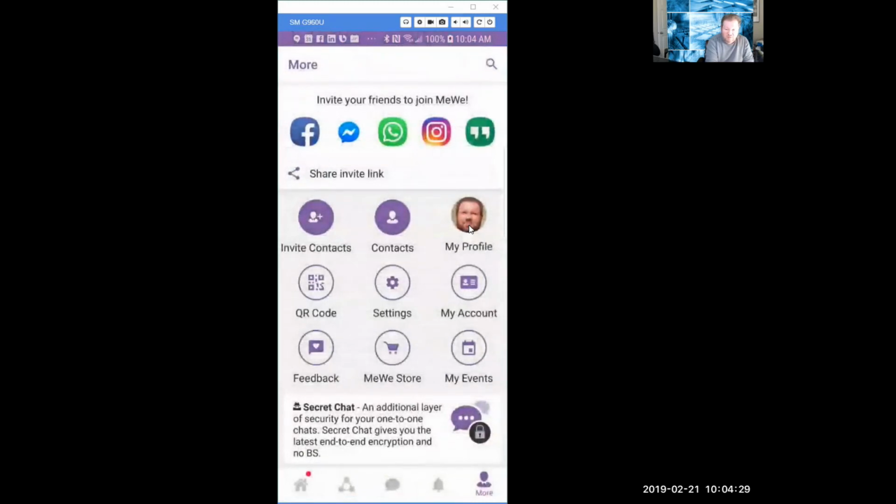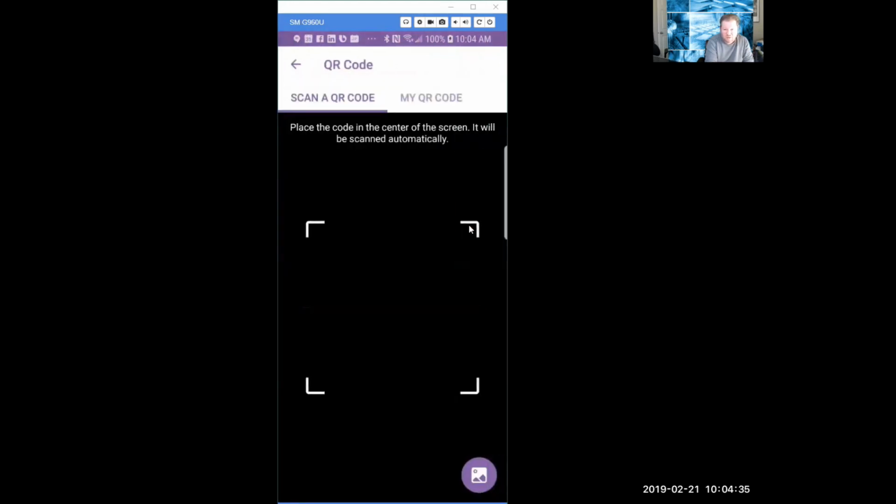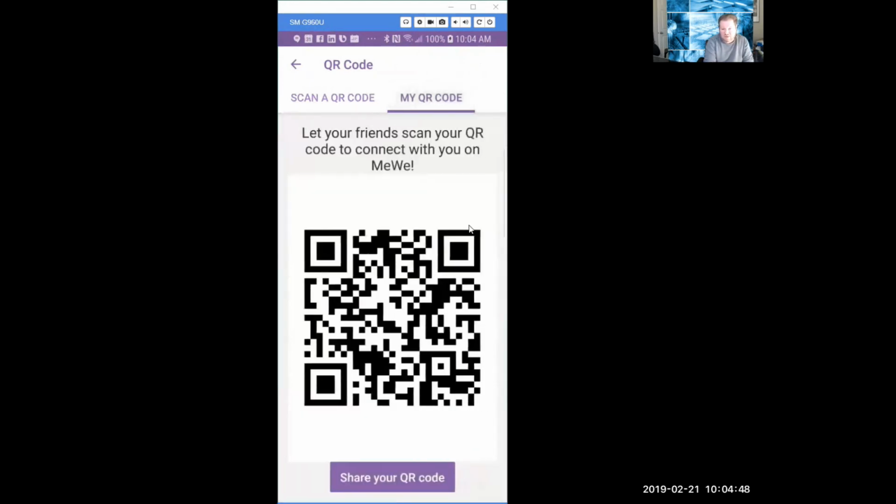And then we've got QR code, which is something you can show to people so they can scan somebody's code to be able to join via QR code, which is pretty cool, especially for me since I'm Mr. QR code. And then you can click on my QR code, looks like this. And so if you scan that, you're able to go ahead and join me basically, or connect with me on MeWe. So it's pretty slick. So feel free to grab your phone right now and scan this code, and feel free to connect with me there. We'll give you another 5 seconds here to get your phone quickly and scan it.